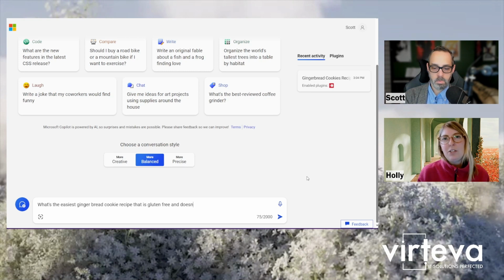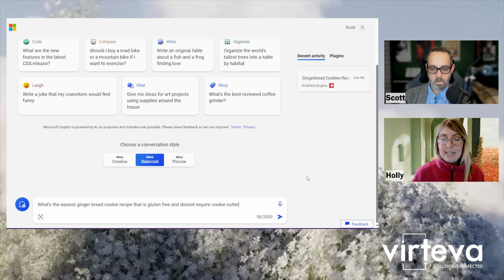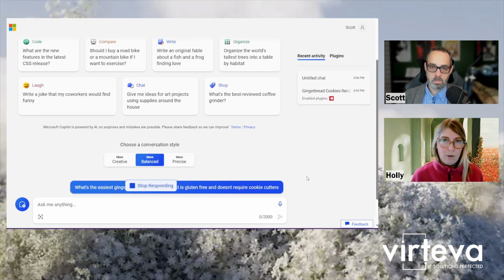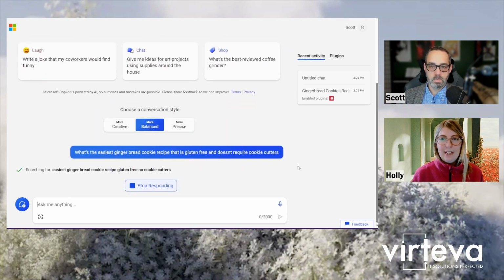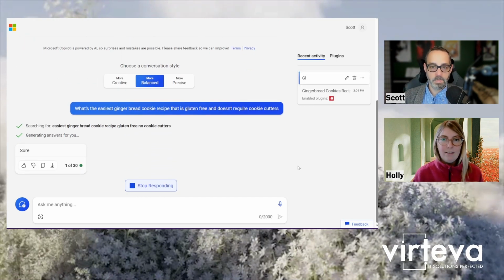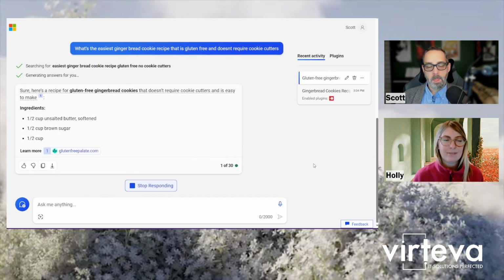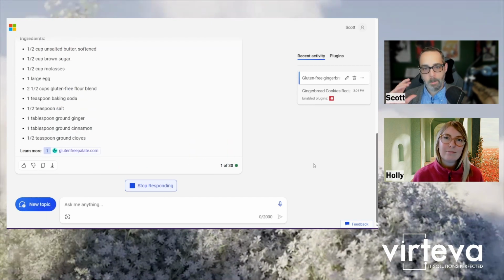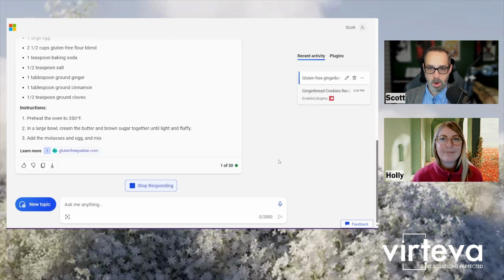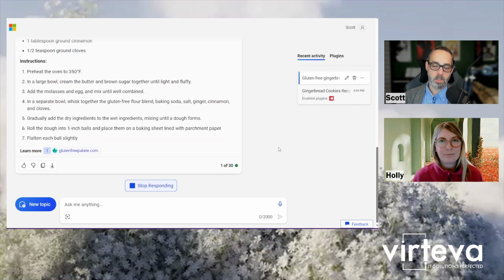So if we're talking to our assistant and we say, write me a gingerbread cookie recipe that's easy to make and is gluten free and doesn't require rolling and cookie cutters, sometimes it feels like that's a pretty big ask. But remember, this is our AI assistant. The most important thing is that it's just like Google, like you said. If you put in a bad search to Google, you're not going to get back what you want. But what you want to do with Copilot is be as specific as you can. The more specific you can be, the better.